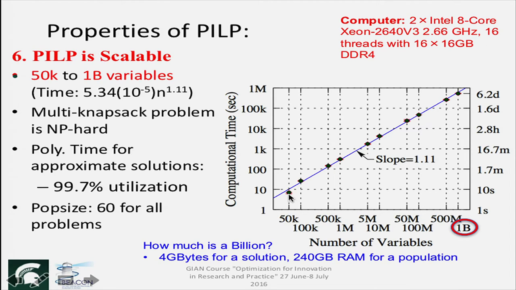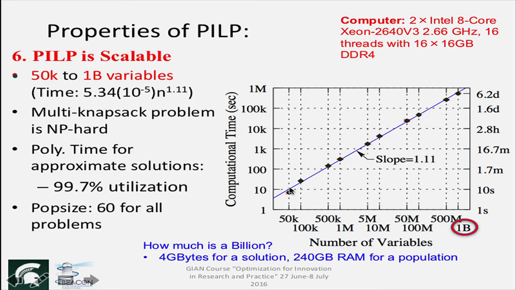But I don't know whether you can see, but there are actually two lines in each of them with the red. That shows the lower and the upper variations over 10 different runs. Some of them you don't even see because the performance is pretty good. Here you can see a little bit. You don't have to run it 10 times. One time you run, second time you run, you get a very similar time. And each one of them I terminate if I get a 99.7% or better utilization. So when I get a log-log plot, a straight line with a slope of 1.11, that means the performance is order n to the power 1.11.